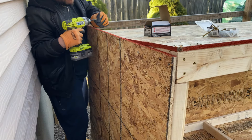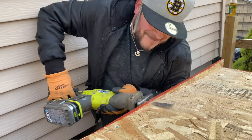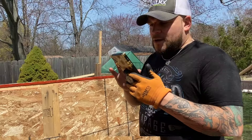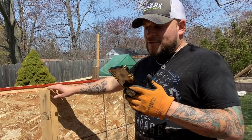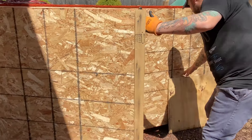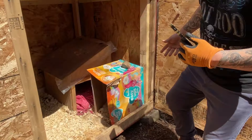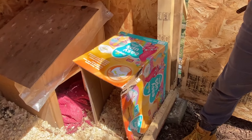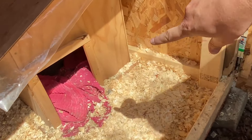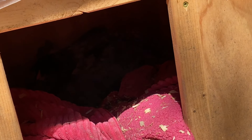You need to cut off the excess wood — again because of the pitch, it lines up on the edge and you just cut right down. Then voila, you have the base work of a chicken coop! Let me open both sides so you can see this. This is a good time to stop — I want to tell you a really funny story. Let's look at our little temporary brooder box here.